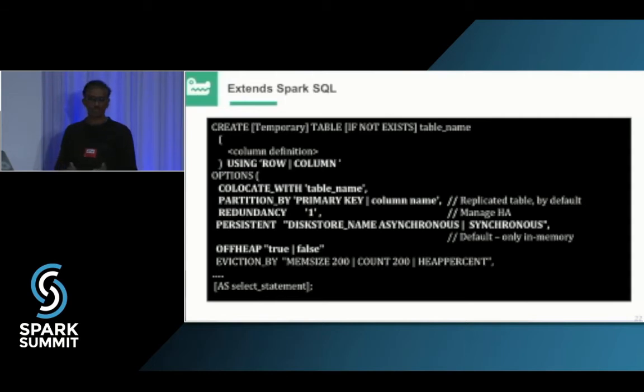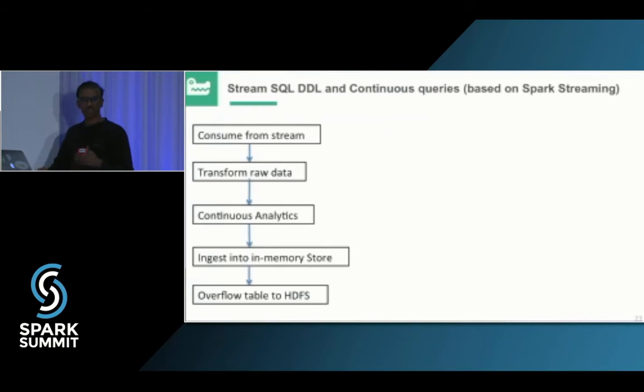Redundancy essentially allows us to say that if I create a piece of data, I can have one or more synchronous copies inside a cluster, and I can have asynchronous copies across, let's say, WAN boundaries, right? So things like that. Pretty straightforward. We also added a few extensions to Spark streaming to make stream processing more appealing to SQL developers.